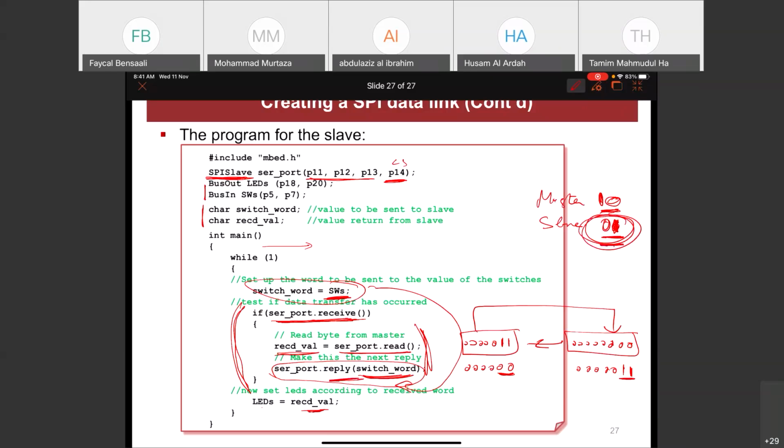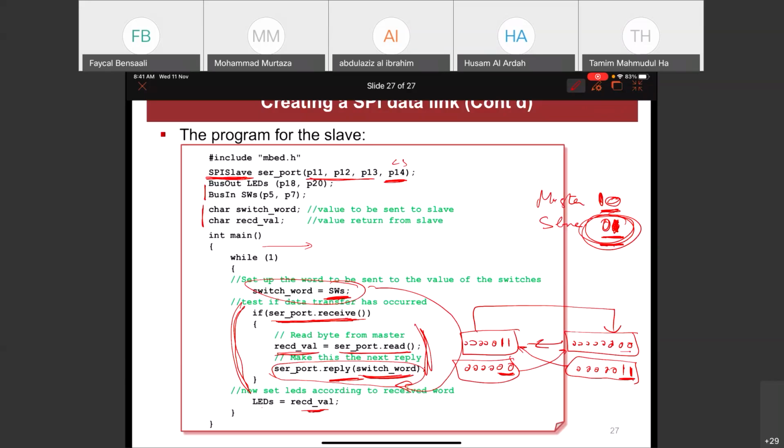The next time this will be transmitted and we get back this one, 1100, which was sent previously from the master to the slave, will be transmitted back to the master, sorry. So what was sent in the previous transmission stays in the shift register of the slave, and it will be sent the next time the master requests data. And it will get the same data that it sent previously to the slave.